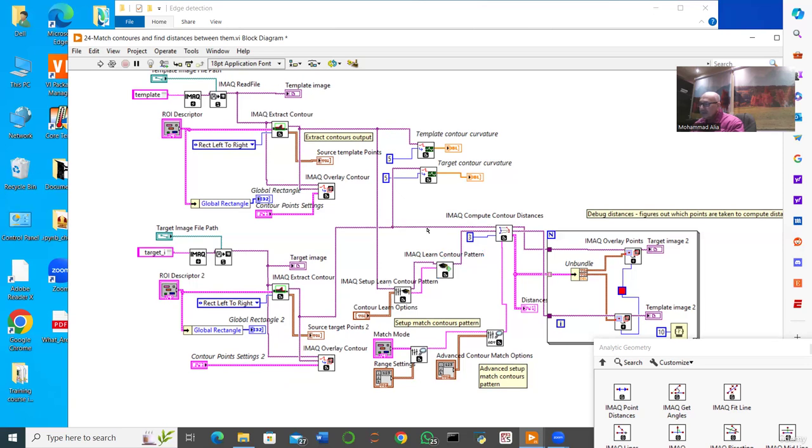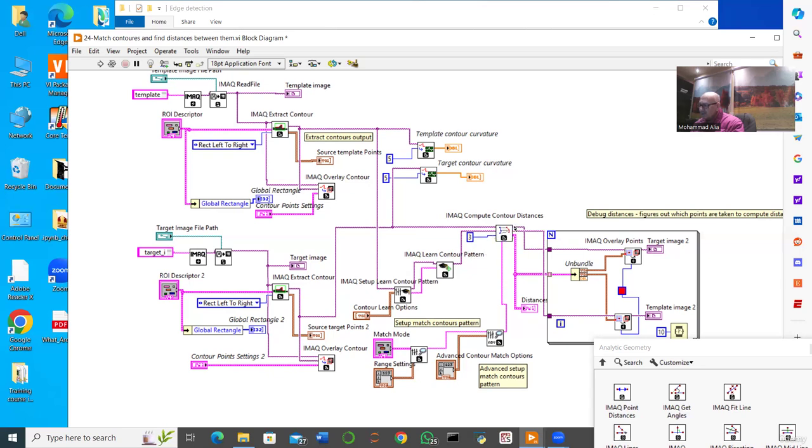To find the distance between both contours, the contour realized by the template points and the contour realized by the original or target image points, we use the IMAQ Compute Contour Distances function here.